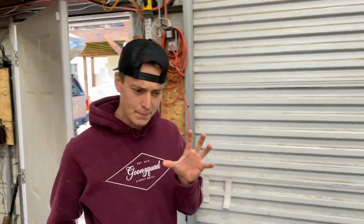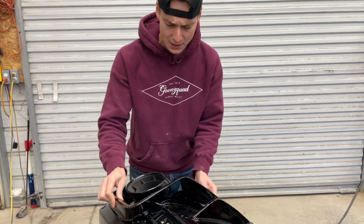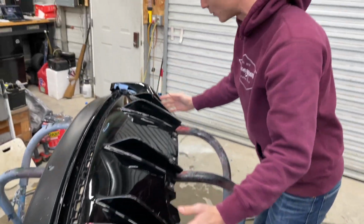We thought it was pretty bad because of the diffuser, but honestly, this stuff right here just basically, I think, pops off right here. So these are separate pieces, and this part of the diffuser right here is just like one separate section.